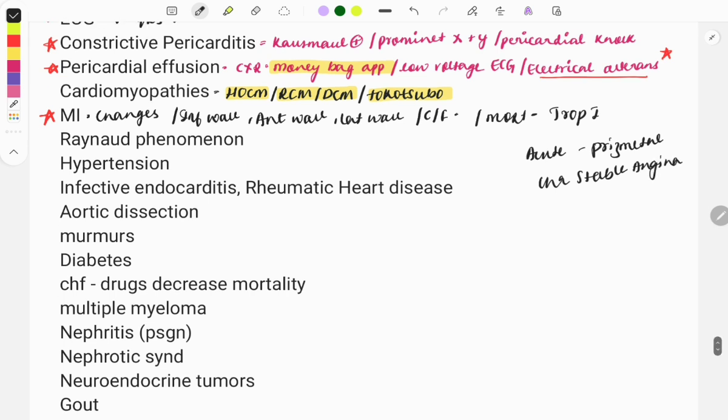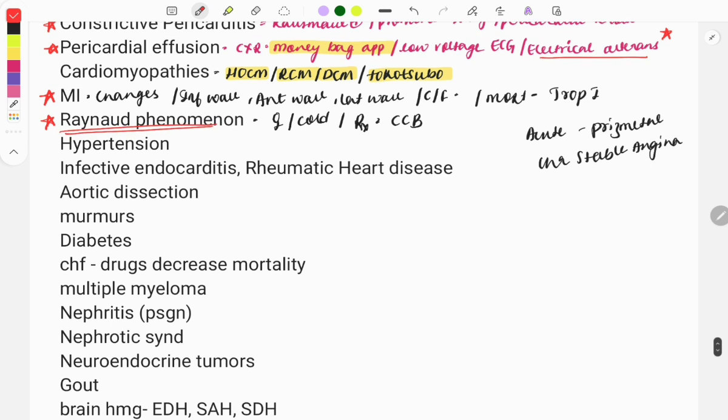Then moving on to the Raynaud phenomenon, it is most commonly seen in females, and there is a triggering factor present like exposure to cold or cold water. Then a very famous question asked on the Raynaud phenomenon is, what do we do for the treatment? We can use calcium channel blockers. Every year one question on the Raynaud phenomenon is asked, so it is a must-do topic.